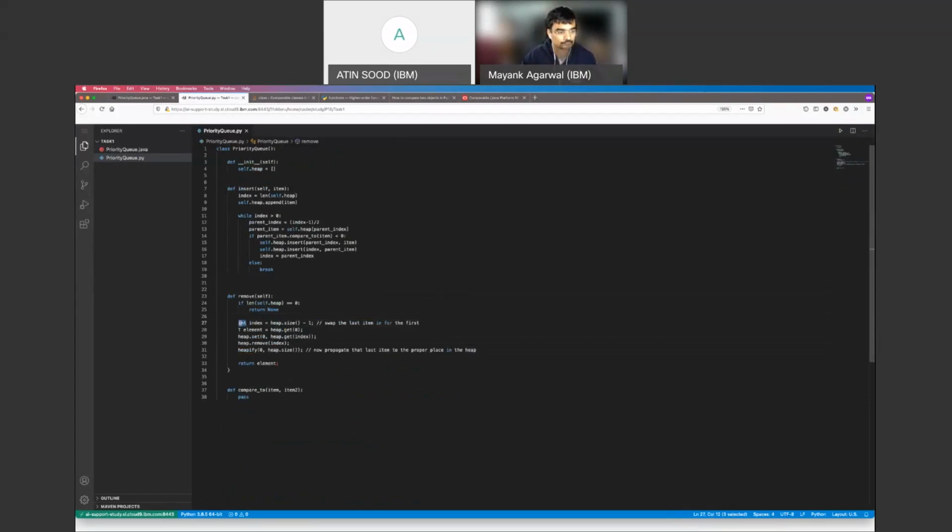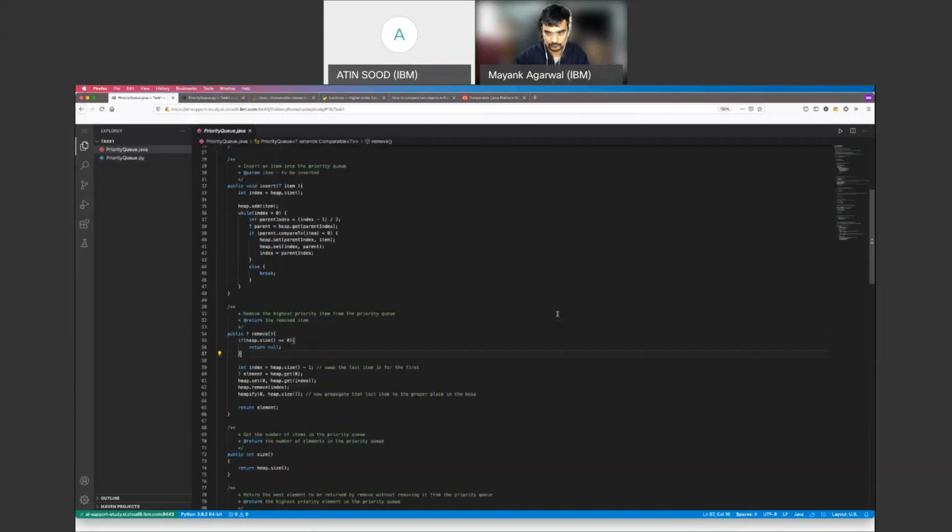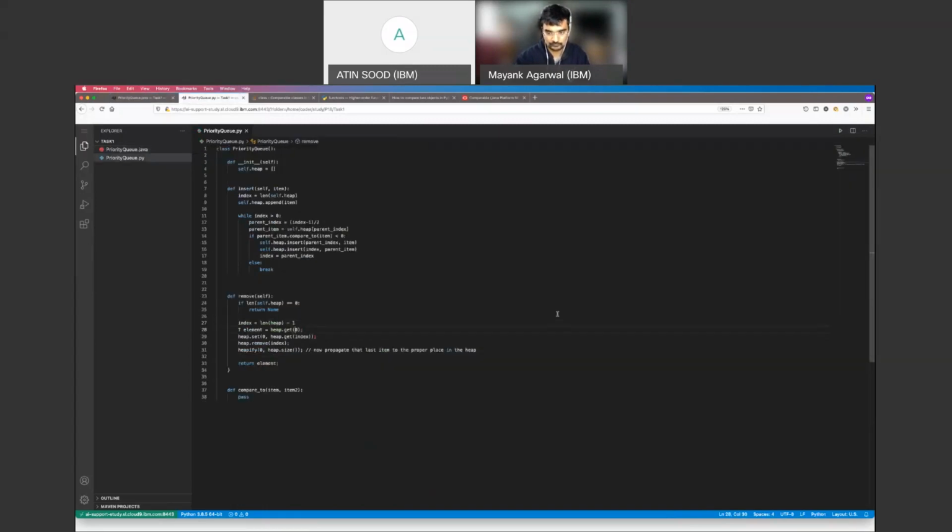Index. So I'm just copy pasting the code now at this point of time, because I don't understand this logic fully enough. If I understood this logic, I would have coded this a little bit differently, because I'm not trying to refactor the code. I'm just trying to finish the task right now. So basically saying get the index. So okay, so you're swapping out the last item with the first element. You did get 0.